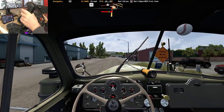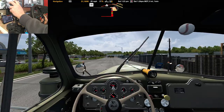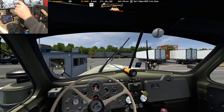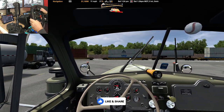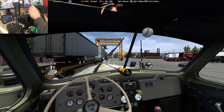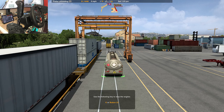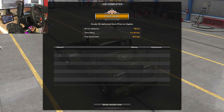Okay, we'll go and drop off. See how much we get paid. See if we're on time. Where do they want us to park? Over there. Okay. Swing out wide, come in straight, and hopefully do it in between the marker. Beautiful. Jump outside, have a look. Excellent. Turn the engine off. Unload. Excellent.